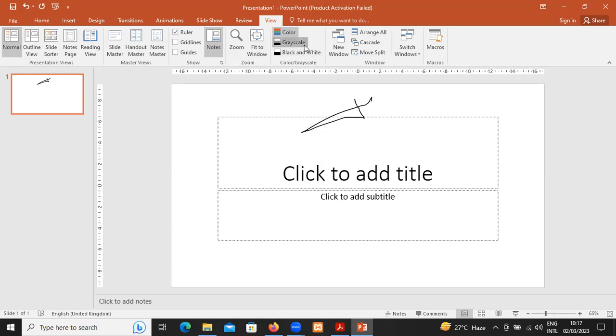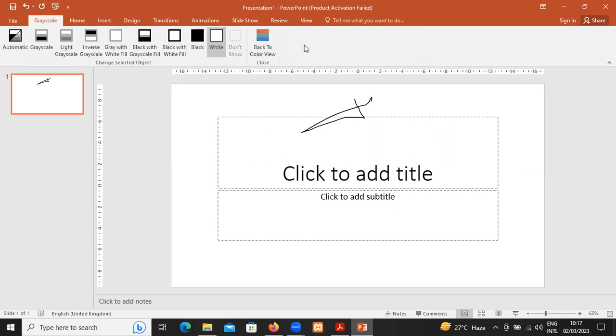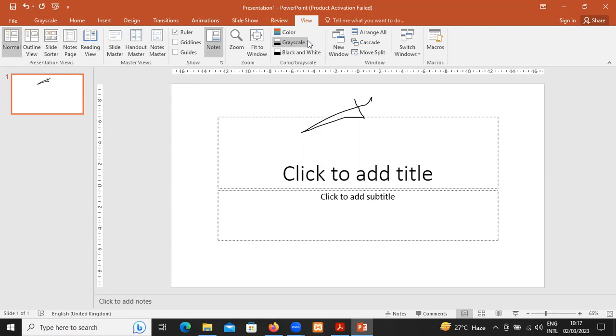Then color and grayscale. You can create a presentation in color mode and make it grayscale for certain items. Normally, grayscale mode is applied when we talk about content which was in the past. Memories. In cinemas, whatever is seen as memory or reliving of memory is presented in black and white. Similar to that, you can present any content related to previous activities in grayscale mode. Normally, we use color mode; black and white and grayscale modes are available.